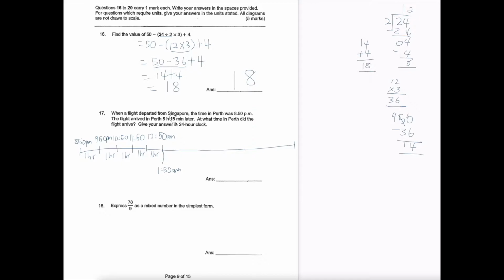So there's 15 minutes, correct? So I'm going to add 10 minutes first. After 10 minutes, it will be 2 a.m. Okay, I'm just going to put 2 a.m. Okay, so this is 5 hours and 10 minutes. I need to add another 5 minutes. And where will I be? 2:05 a.m. Okay, so that's the end of my timeline. I can erase the rest. And my answer is 2:05 a.m. So the 24-hour clock will just be 02:05.